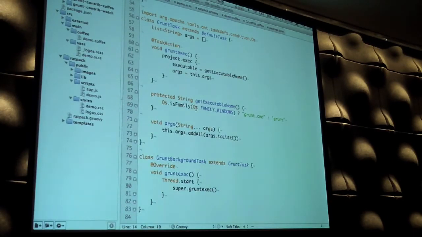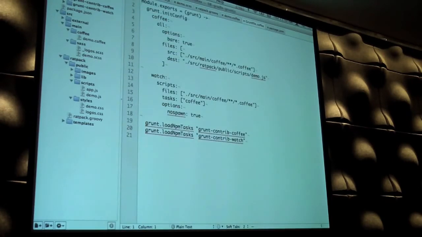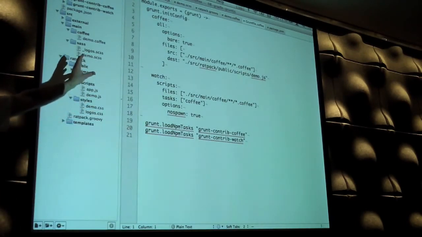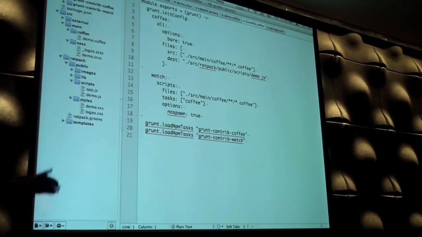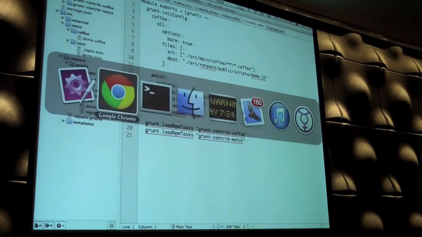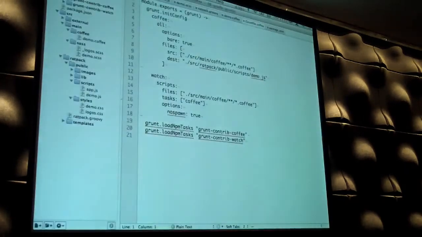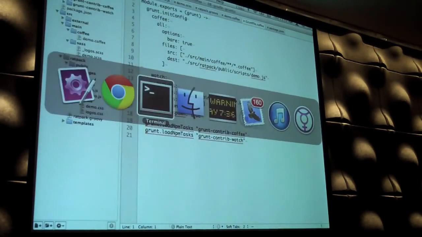So very easy to implement those things. And now I can do all the really cool things that Grunt can do. It has support for a whole bunch of things. I can put it in here, or even better, I can let my front end guys loose on this. And as being responsible for the entire build, I can just integrate it with Gradle, combine it with all the back-end stuff that I need to do. Pretty cool stuff. So in this case, Gradle is kind of acting like a spider over all these other technologies and integrating them. So if you're interested in more of the details and some more examples of integrating different things, definitely check out Renee's talk.